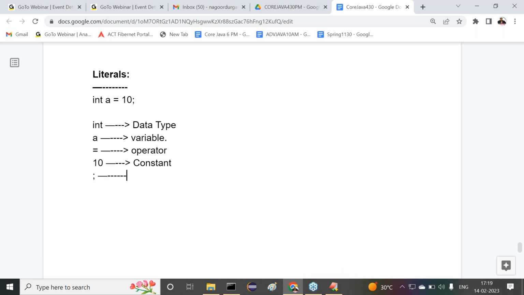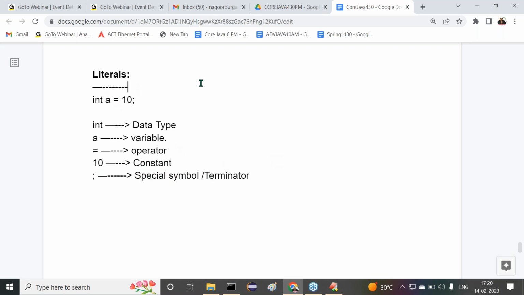The semicolon is a special symbol, or we can understand it as a terminator. All of you understand this clearly. Int is a data type, a is a variable, equal is an operator, 10 is a constant, semicolon is a special symbol or terminator. Clear or not? Okay, now observe carefully.